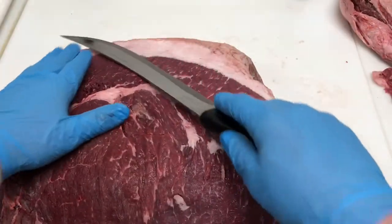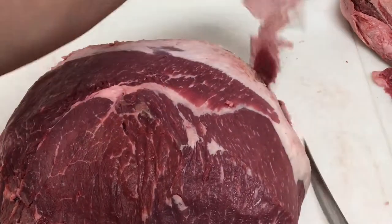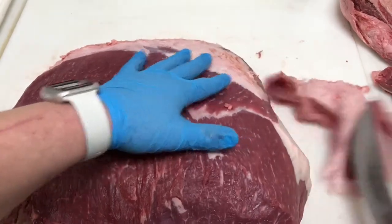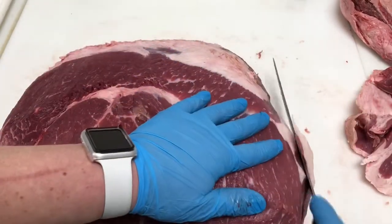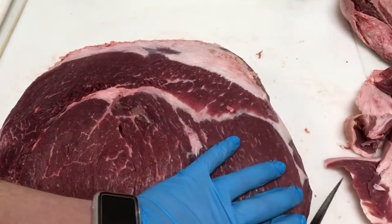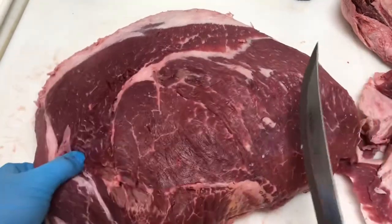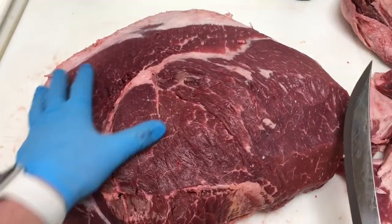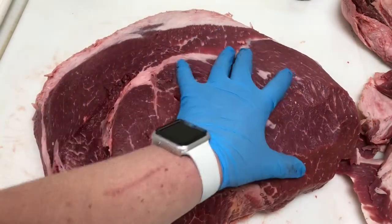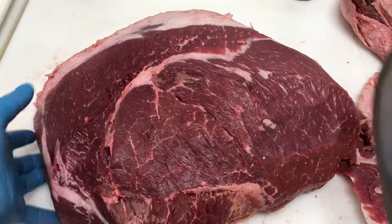I'm gonna leave a little bit of this cap on the back because that's where I'm gonna get my roast from, and I don't mind a little extra fat on the roast, so just trim off enough to make a nice rounded edge. If I was doing roast, I would leave this on as part of the roast, but most of this is going to be steaks, so I'd rather just trim off this now rather than do it off every individual steak.